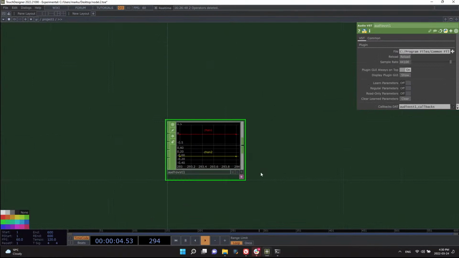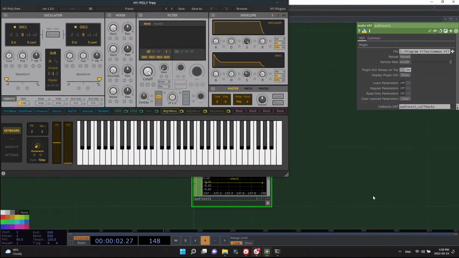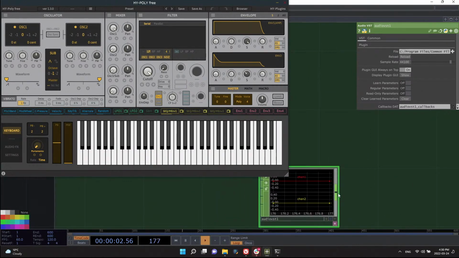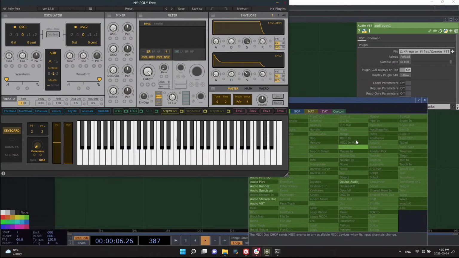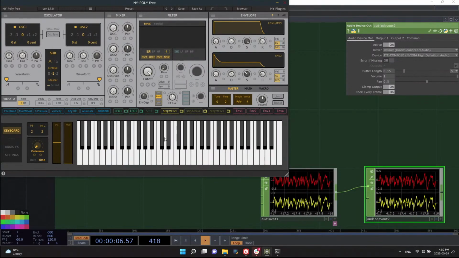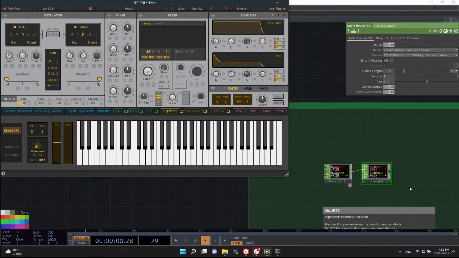Another thing, and this is funny because we showed this already 2 years ago, but here it is: the audio VST shop, which allows to load VST3 plugins into TouchDesigner and have your synthesizers basically. Oh, I don't have audio. But anyway, you see that it's coming. Oh, maybe I should output some audio. That's useful. Damn it. Audio device out. Nothing. Let's see. Still nothing, but you get the idea.